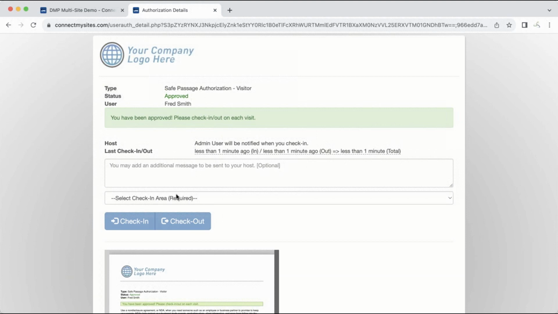If they happen to forget to check out, this can be done manually on their behalf under their account, or whenever their user account is deactivated, which might be automatic if you specified an expiration date when you created the visitor, or if the visitor is deleted, then the application will check them out automatically. When they are checked out, they are automatically removed from the muster list since they are no longer in the facility. So that's the day in the life of a visitor.